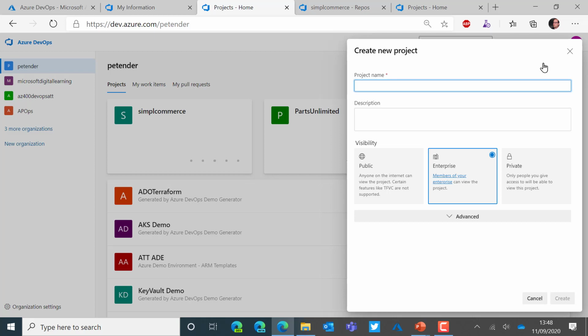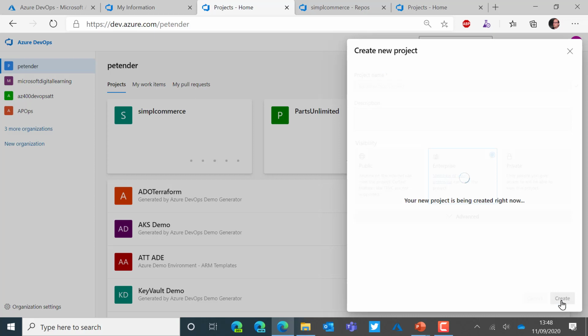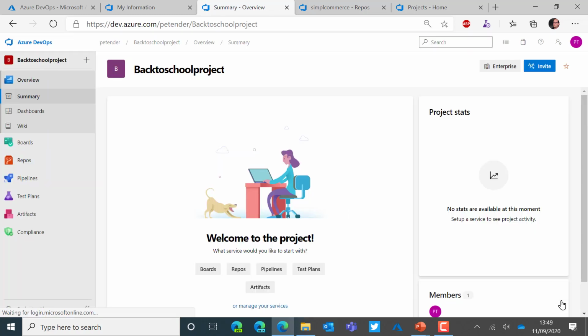So this would be the Back to School project, where out of the box, Azure DevOps is going to provide the full integration with all the different services.